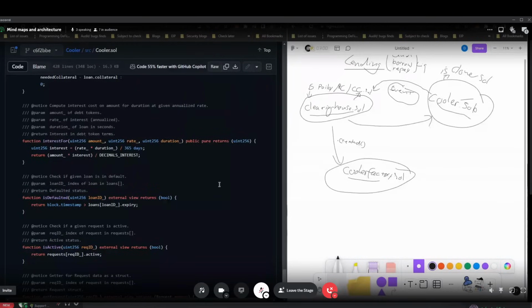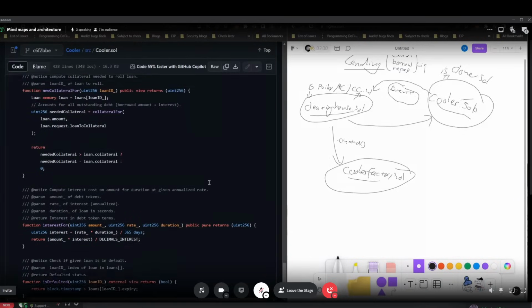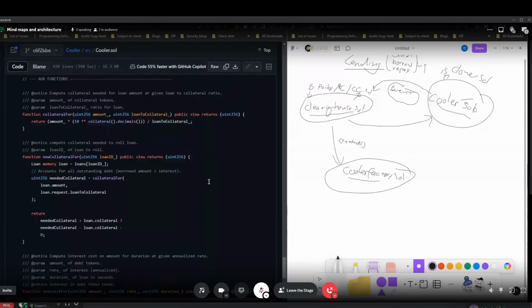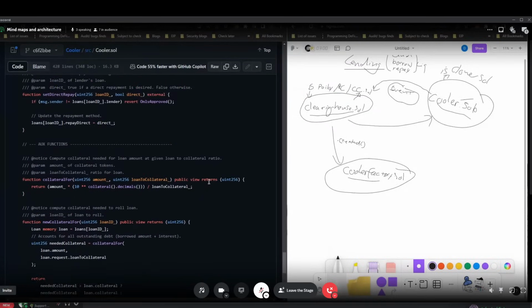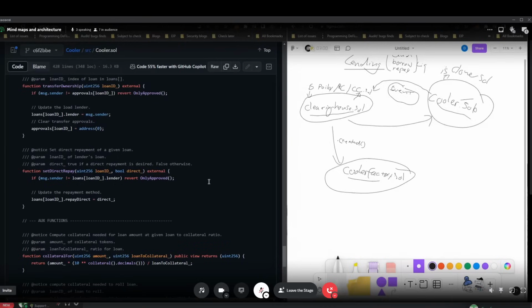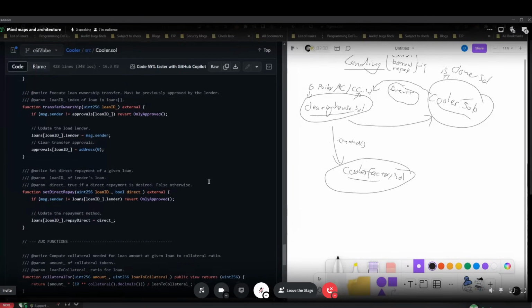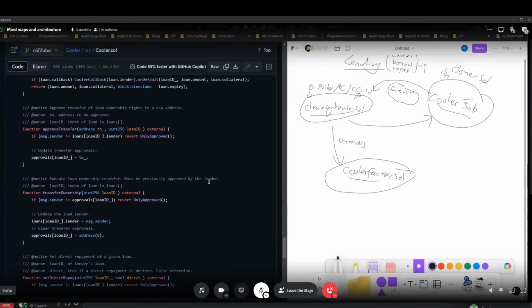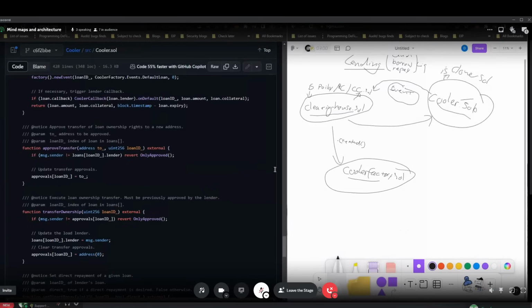What I personally like to do, and we're now going into a little bit of detail, is to start from the user point of view. If you have a lending protocol, I'm going to look at the request loan or borrow function and start from there.